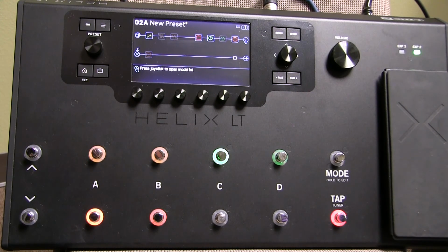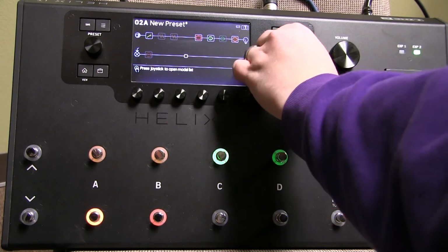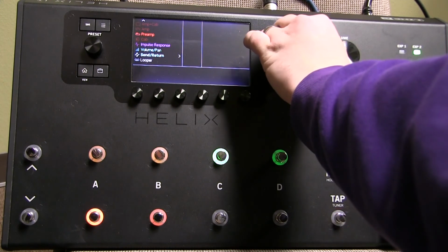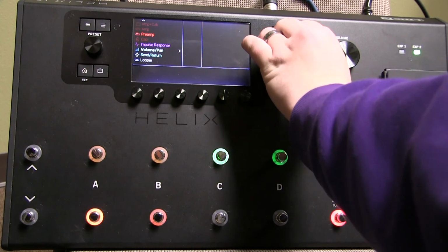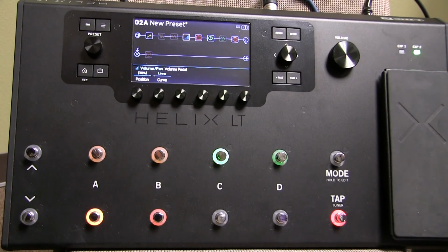I did forget one thing though, and that is the volume pedal, so I'll go ahead and add that in real quick. Alright, so now the volume pedal is in there. That's pretty much it. That's all you have to do to set it up.